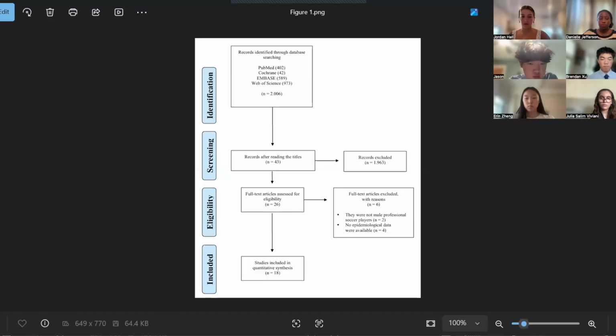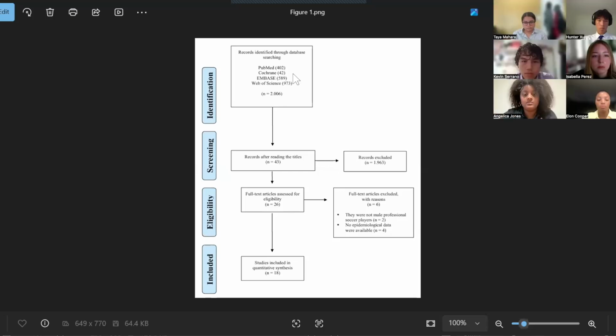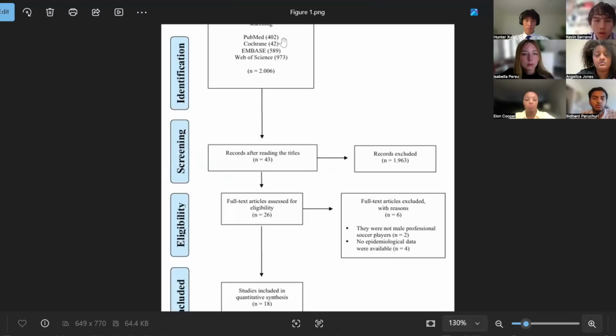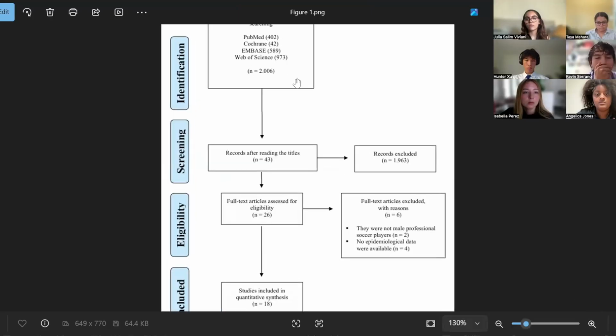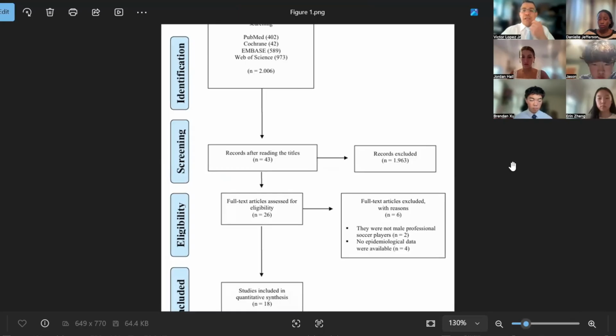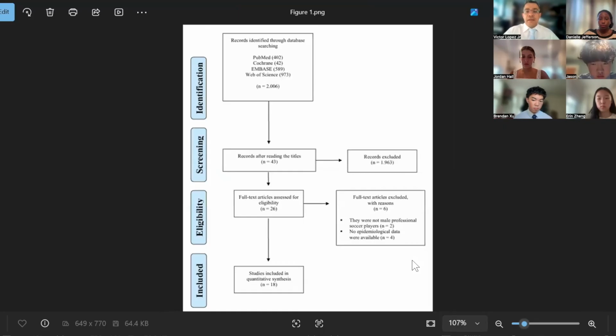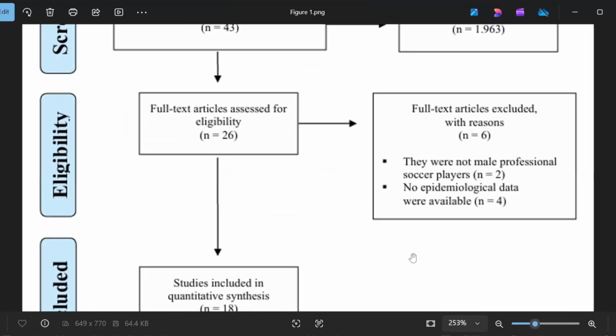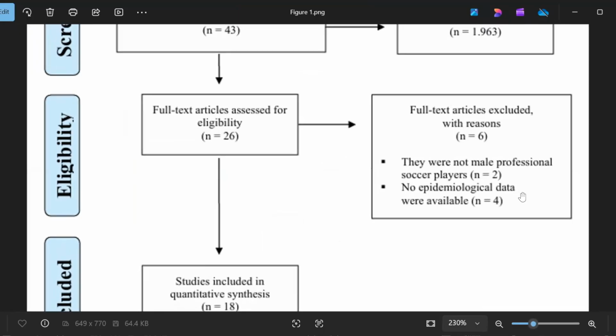When you're doing these systematic reviews, you grab the amount of papers and you take them from the different varying databases and you whittle them down from identification, screening, and then certain records excluded. And this is for a systematic review. And then you find out which articles are assessed for eligibility, why certain papers are excluded.